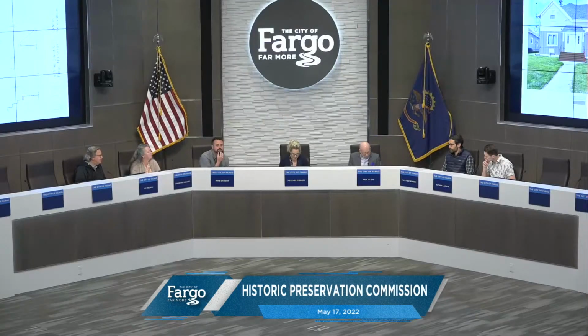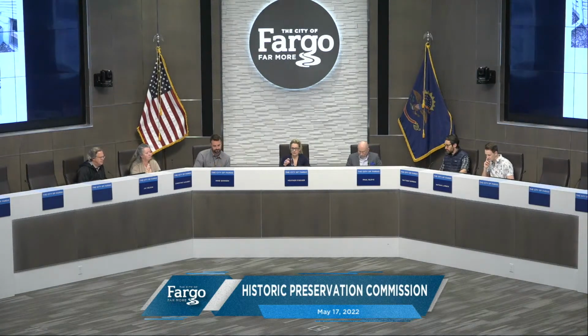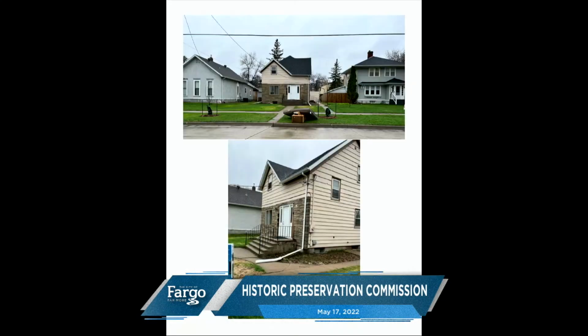I may just make a recommendation. I commend you for taking on this, we'll say, an eclectic style that's not necessarily historic with this property, and trying to make an improvement on it, definitely. And just because we have a little bit of context, there's an image where there's a house to the south and then north, on the top image. Obviously, we're dealing with stucco on the south, and then the north, that lap siding. So even on that north side one, where they have just that horizontal thin profile, I may just recommend keeping with that horizontal look as opposed to a vertical. Typically, that would be very historic in terms of the vertical application, but keeping it horizontal.